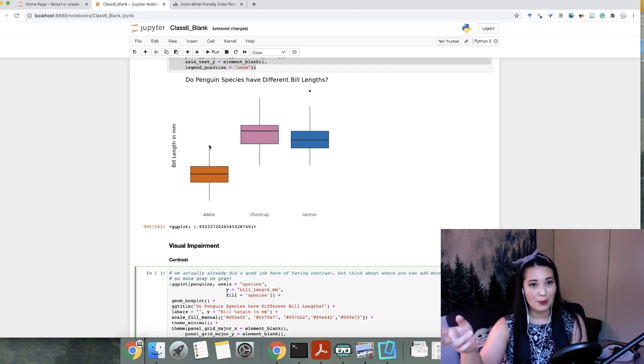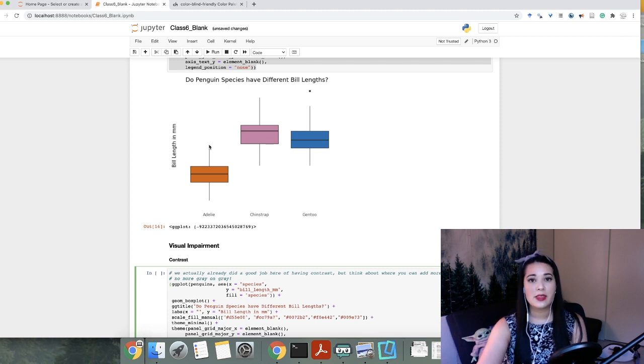If you have any type of visual impairment, I mean, ask your grandparents to try and read some of your graphs. It's going to be really hard to read, especially the species of penguin, but pretty much anything on our graph. One thing we can do to keep accessibility in mind is make sure that the fonts and the sizes that we're using are appropriate for the context of our graph.